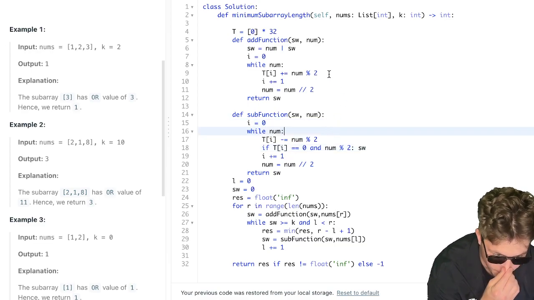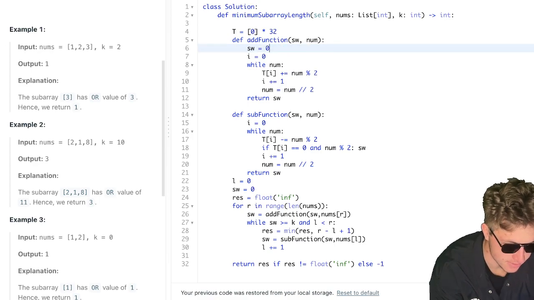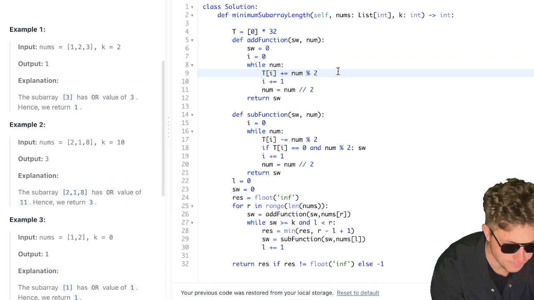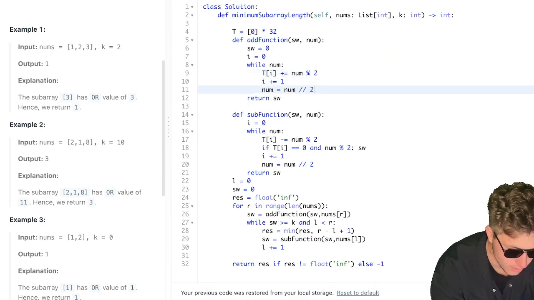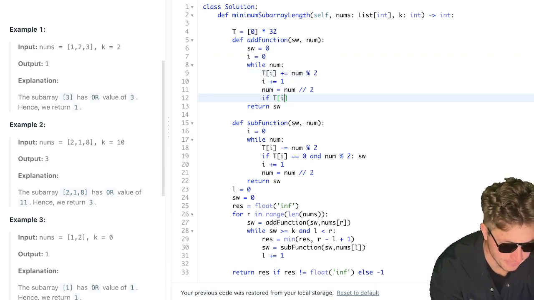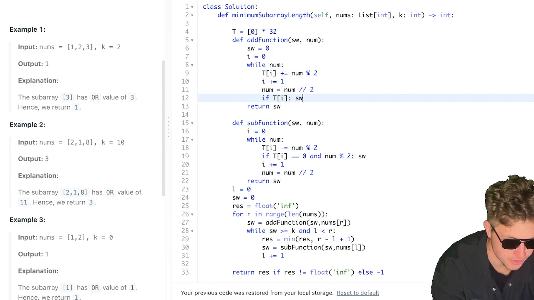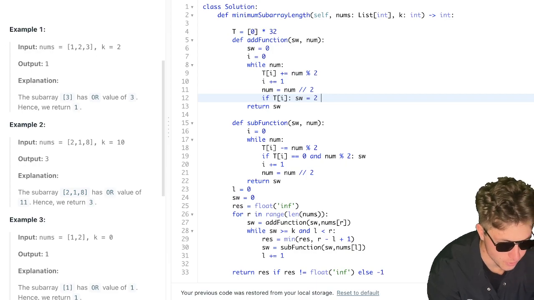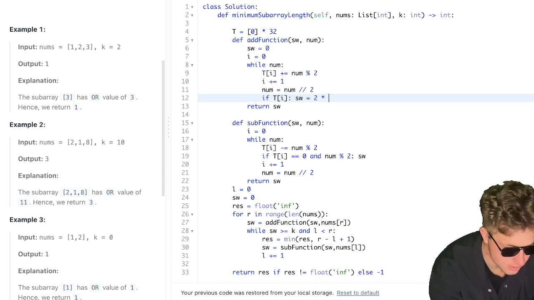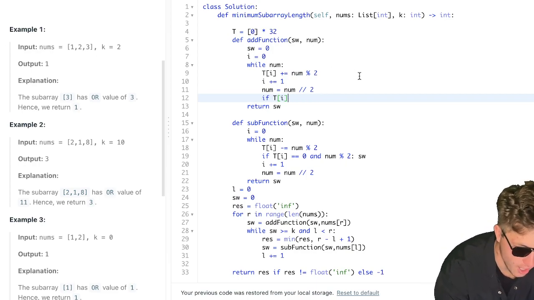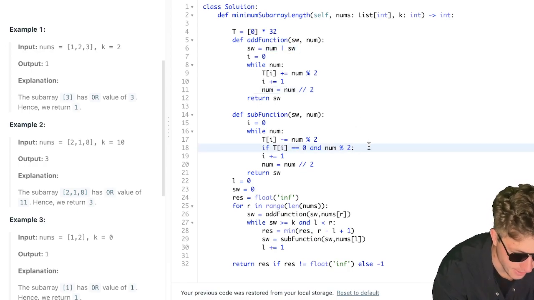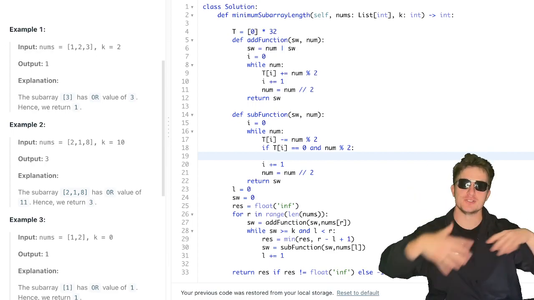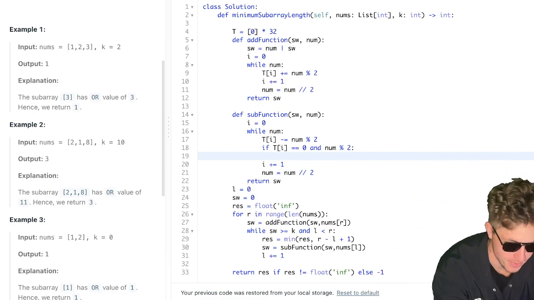What if we just build it out? So I'm going to build this out instead. So we're going to rebuild SW based on TI, right? So this will say if TI is greater than 2, then we do sum W equals 2. I just don't want to do this. There's a lot of ways to do this, and I'm trying to figure out the simplest way to do it to explain, okay? But I'm going to do it this way.